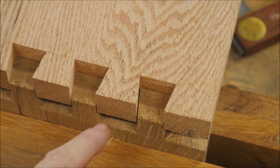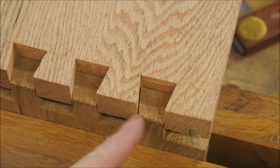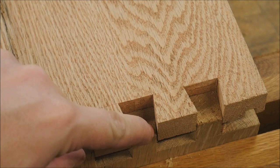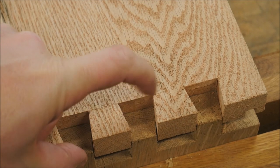Now at this point I could drive them down in there tight, but you can see this one is where I cut on the wrong side of the line. One good reason to have a thin curved blade. But this corner is actually very, very tight back here at the back end. And you can see how it's actually kind of spreading the tail. So what I actually want to do is clean out the back of this. And I'm actually going to work on the pin and not the tail.